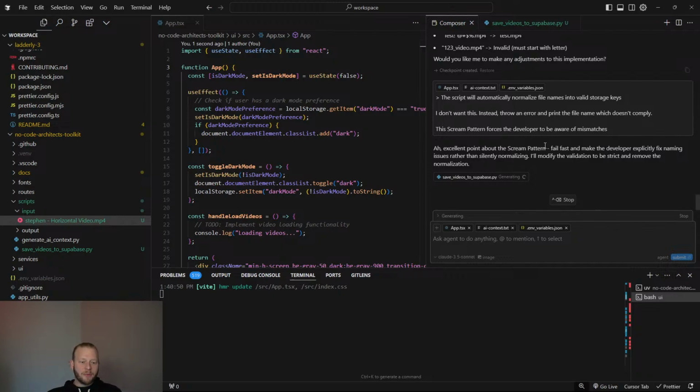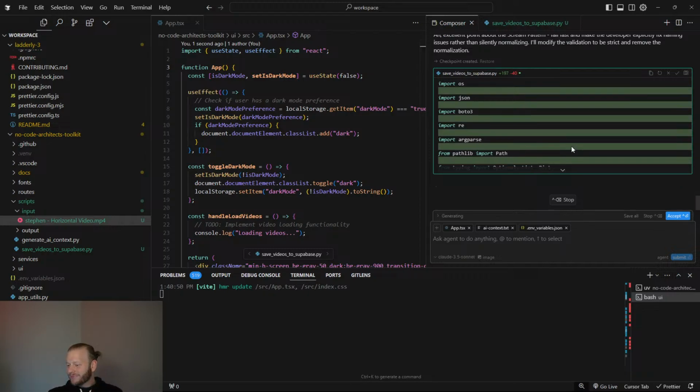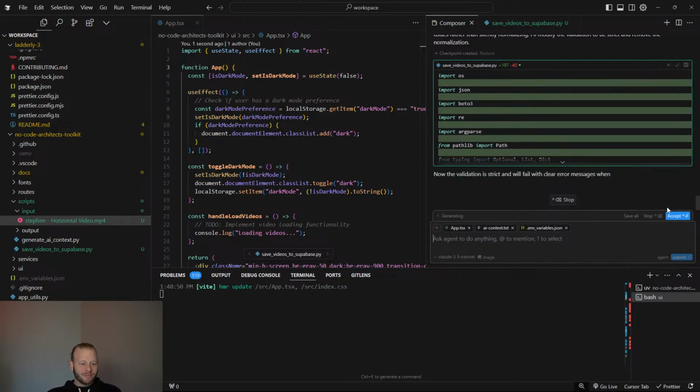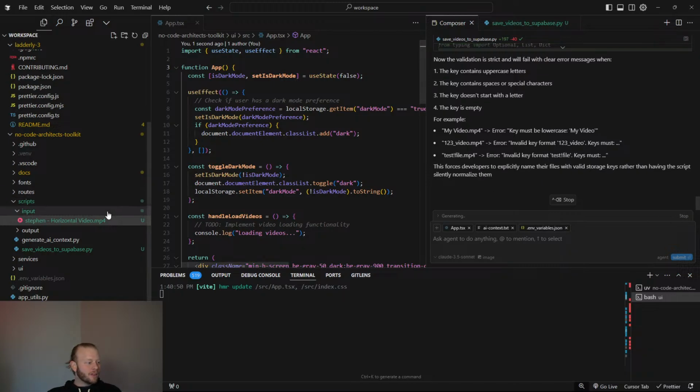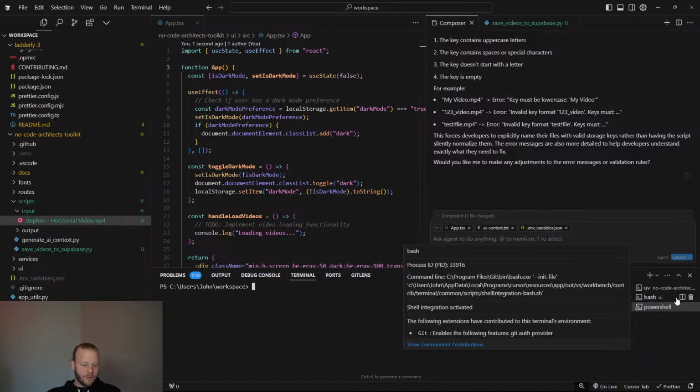Excellent pattern. Fail fast and make the developer explicitly fix. Love it. Make your app scream, team. This allows me to run the script as a test on itself.